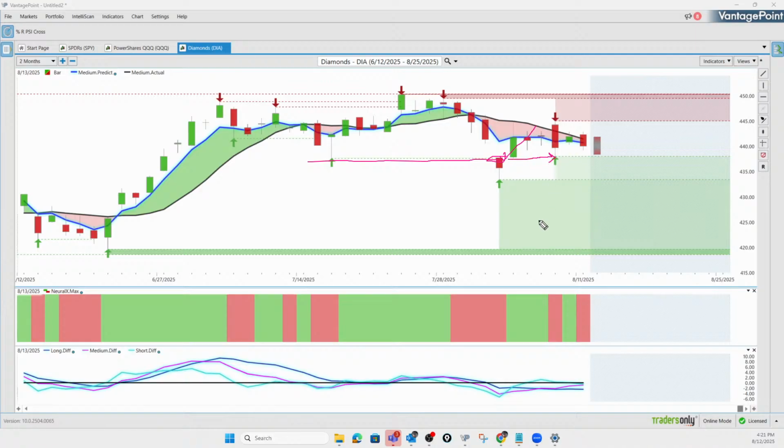Did anyone notice that the previous support level falls right in line with the current support that we're at? That would tell you that we're probably at a very strong support level and we should be a little more cautious. We may not be able to break down below that support level. So knowing where those barriers are can help you anticipate what the potential movement could be as well.